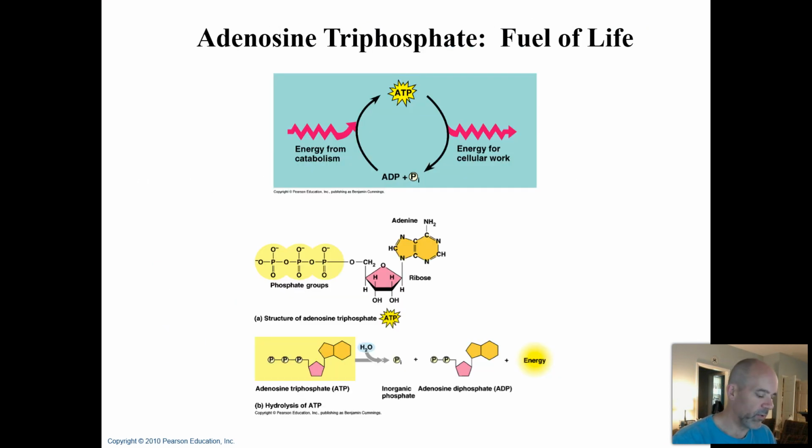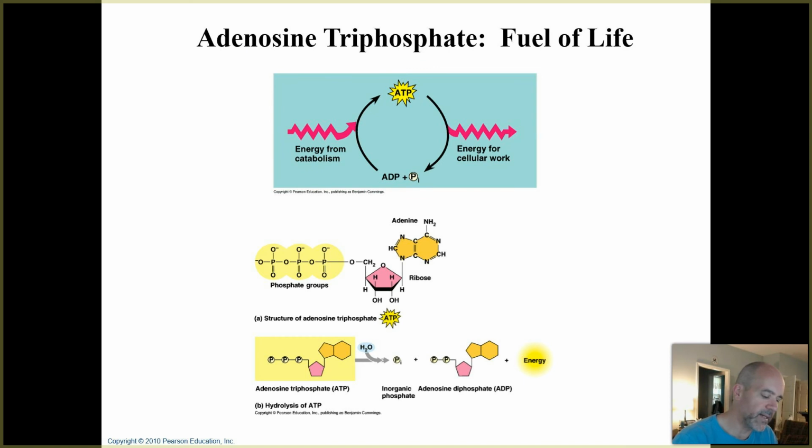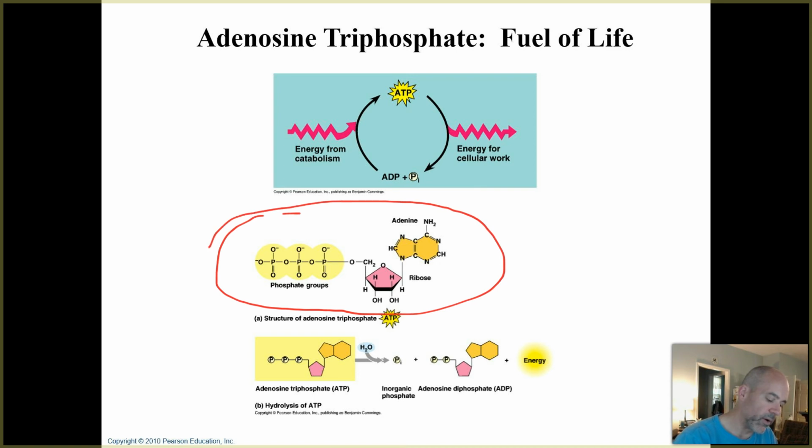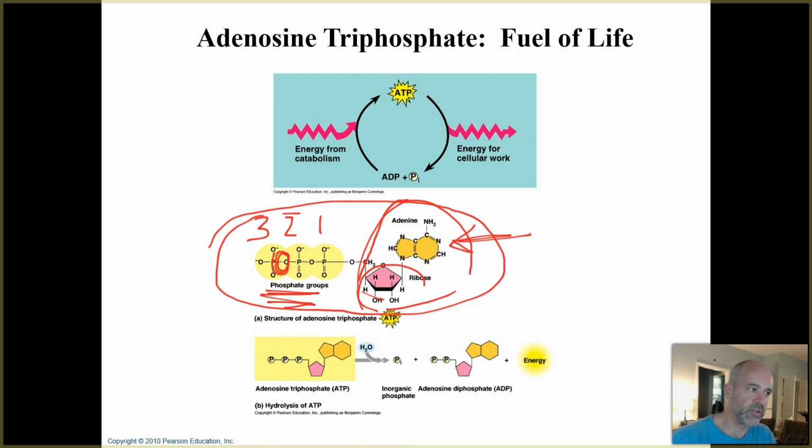All right, so just to review a little bit about good old ATP, adenosine triphosphate. This is what adenosine triphosphate looks like. And there's our adenosine portion. That's an adenine nitrogenous base, or an A. And then you've got a ribose sugar, and then that is linked to 1, 2, 3 phosphates attached on there. And this is a very high energy bond there. There's lots of energy stored between those 2 phosphates. All right, so this is ATP.